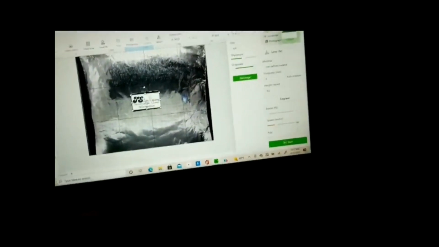That should be good. So now I'm gonna go to my materials, which is on the right side of the screen. So I'm gonna click that. Nope, not sure what that was. So then I'll go to metal card, click that.